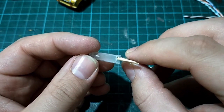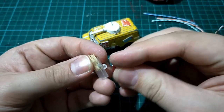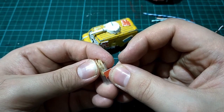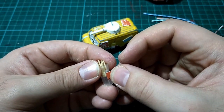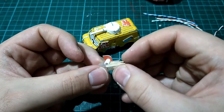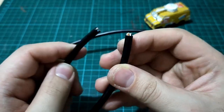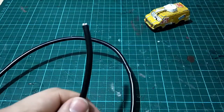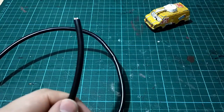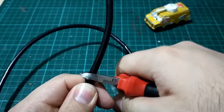Now, I know some people are a bit hit and miss when it comes to using toothpicks in their builds. Some people think the spikes are a bit too long, a bit too recognizable at a distance. I like to think if you do it right, if you control the toothpick, you can make it look real good. So that's what we're doing here. I like to try and use different materials in these builds, and I've talked before about using wires, like from a computer mouse. And that's what this is.